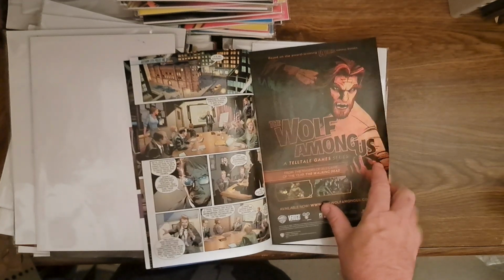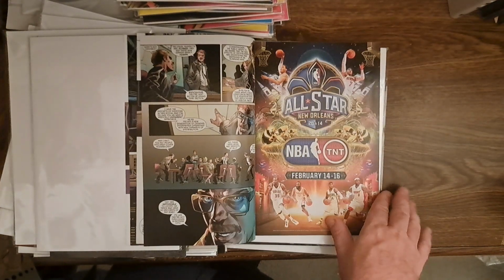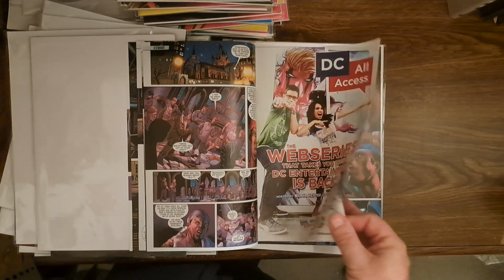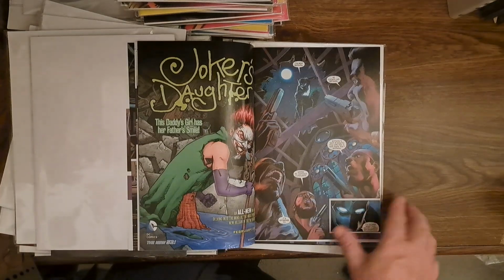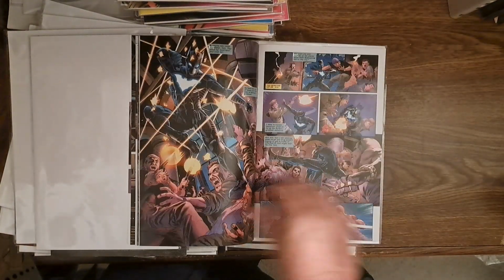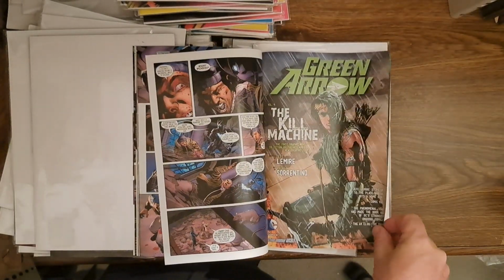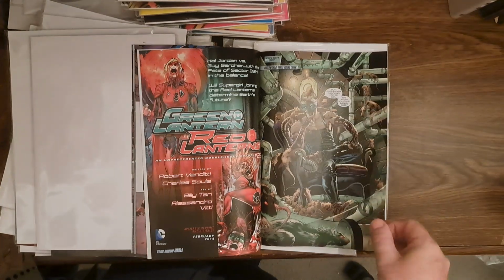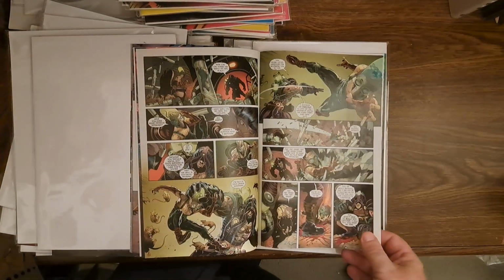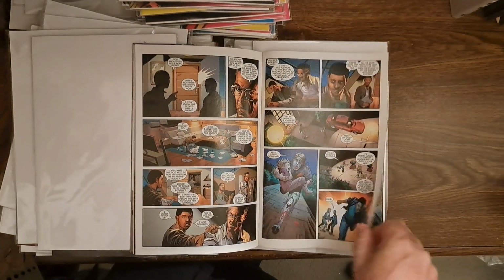Commissioner Gordon is basically telling people that they have no idea what's going on. They're aware of the drug problem. They don't know how to fix it because these people are disappearing and nobody realizes that there's this whole civilization living underneath the city. Which is a little far-fetched, but especially with it being Batman's town and him being in the sewers and getting along with Killer Croc and all that kind of stuff. But whatever.